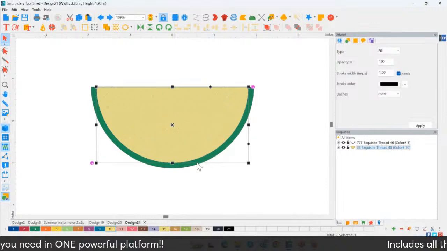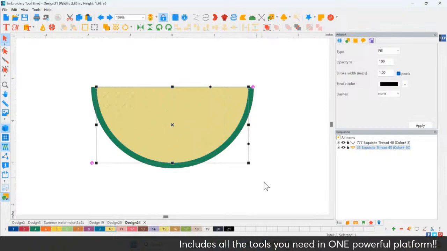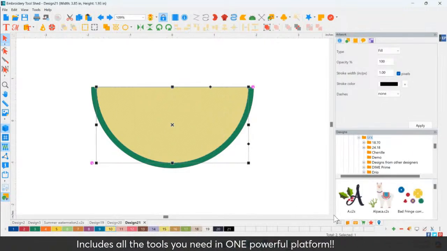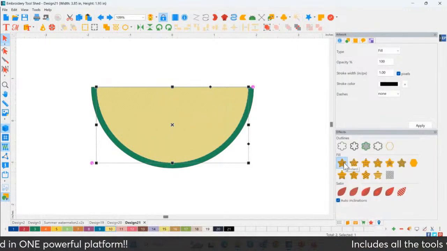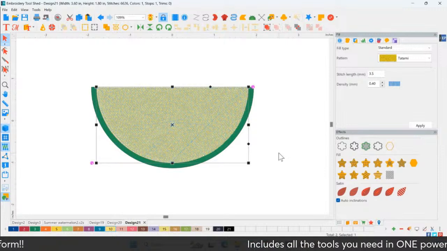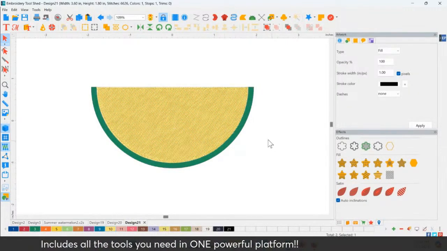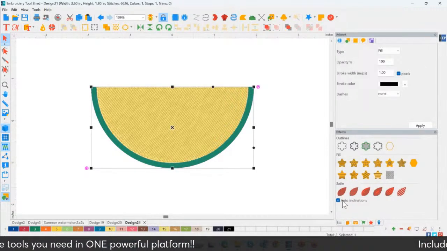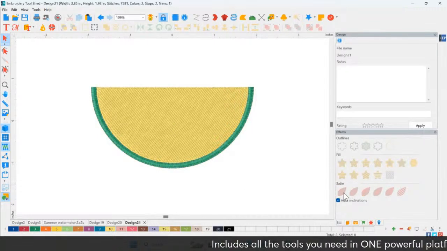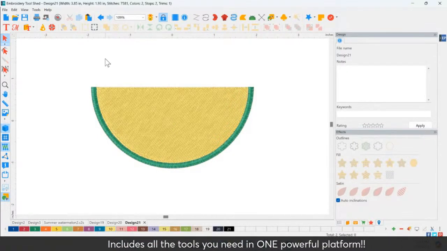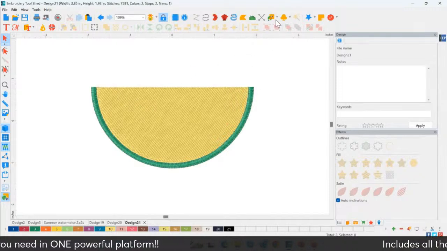Now, I am going to turn that into stitches. So let's convert this to a complex fill. So the yellow part. Now I could make it an applique or I could do a decorative fill, but I'm going to use a complex fill for this one. And we're going to do our text coming up here in just a bit. But I just wanted to show you how to create this in case you're using a software that doesn't have the text. And then I'm going to select the green part, and I'm going to turn that one into a satin stitch. Okay. Now we've got satin stitch and we've got steel stitch, which people use those terms interchangeably, but they're actually not. And I'll show you why.